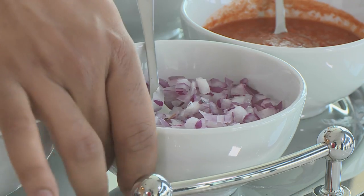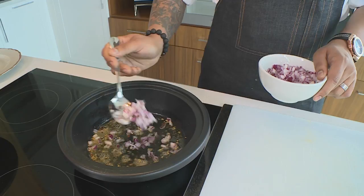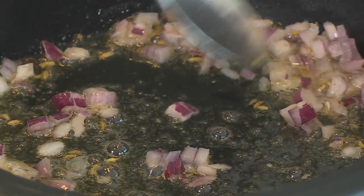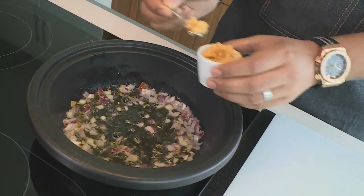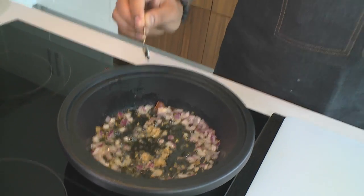I'm gonna pop some onions in now. Butter chicken is quite a quick dish, but if you burn anything — since it's quite a creamy dish — you're gonna get that flavor all the way through, so you want to cook on a lower temperature, not too hot. Give it a quick mix and spread the onions out a little bit. I'm gonna pop a bit of garlic in there — not too much garlic. I was obviously planning on giving my wife a kiss on our first date, so not too much garlic, because you're gonna definitely taste that.